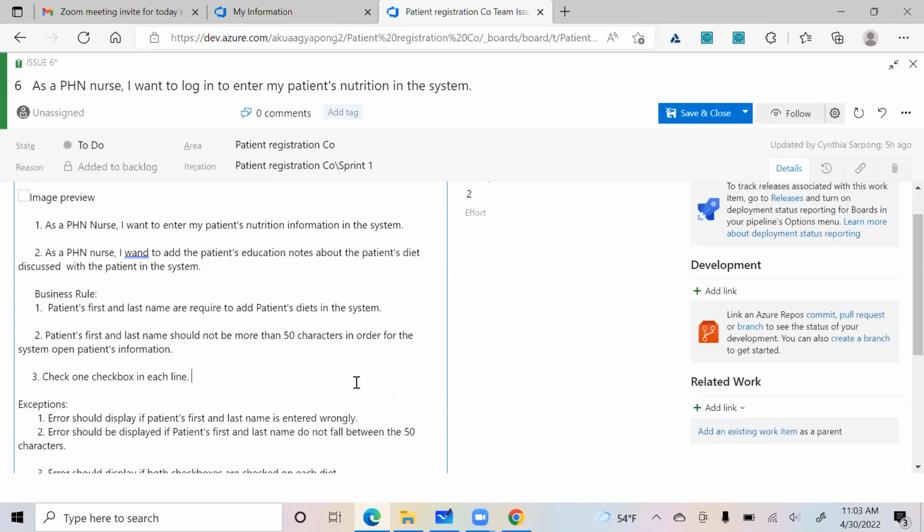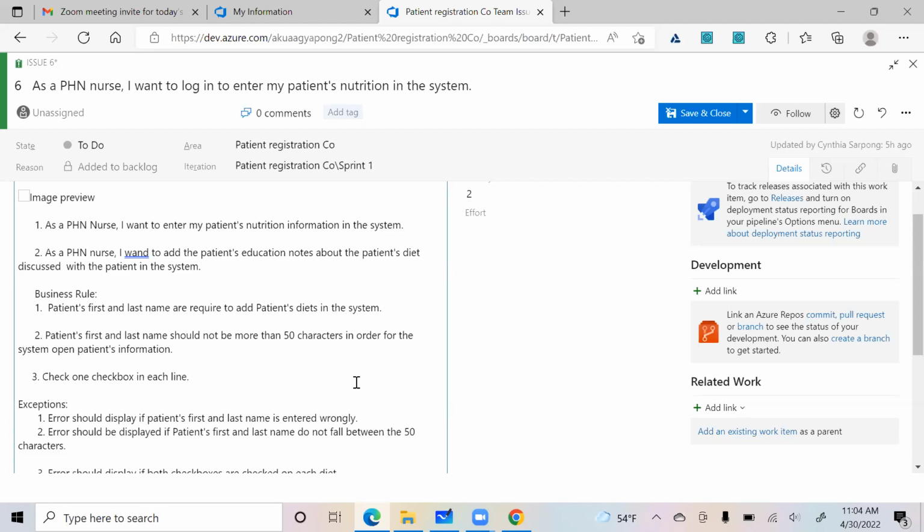Then the third business rule is? Well, hang on. I'm still a little bit lost here when you say it's not to be more than 50 characters to open patient's information. You are not entering the first name and last name, right? You're just searching based on first name and last name. Yes.